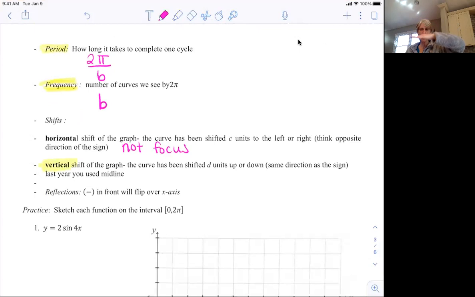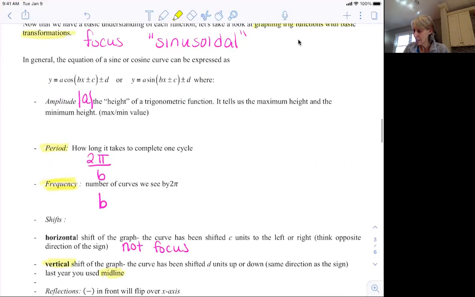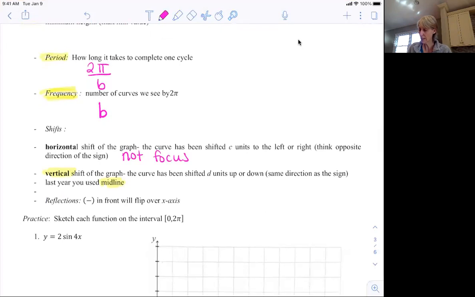Okay, you may see one of these, because really it's just taking your x-axis, or what you considered the midline last year, and then graphing from there. So that is something I may consider practicing with. And we should know that that is always whatever number is outside the set of parentheses. And lastly, something I definitely want you to be able to recognize is if we have a negative out in front, well, that's going to flip our graph. So we have to consider that when we're graphing.